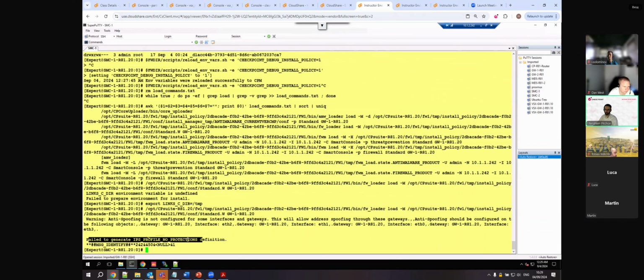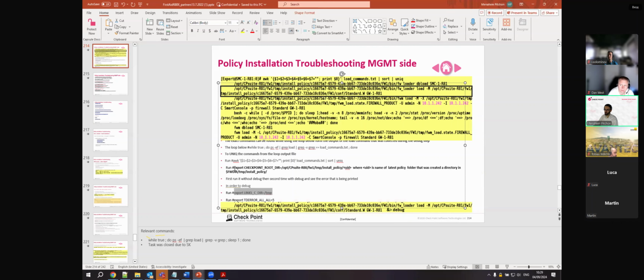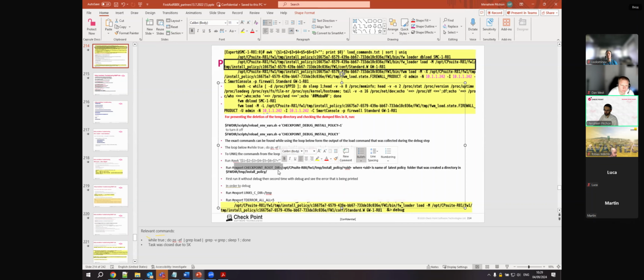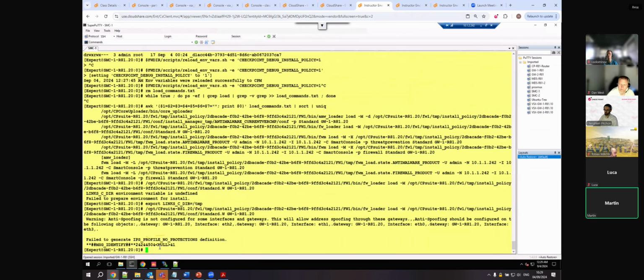When you see this, be aware that sometimes you're not in the right direction. Why? Because there is a message saying I need to set export root dir. What does this export root dir mean? The export root dir tells the management that I am right now debugging an old policy installation, and so I need you to point to that directory as the directory for the troubleshooting.